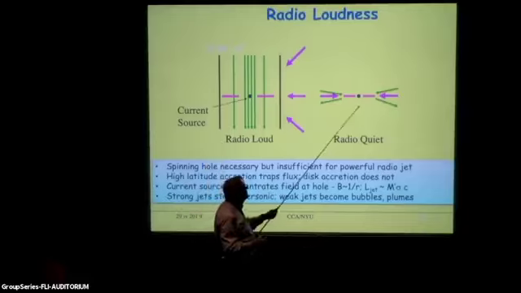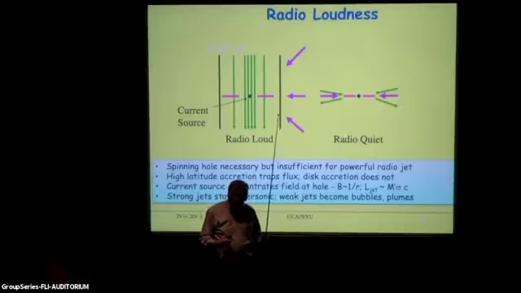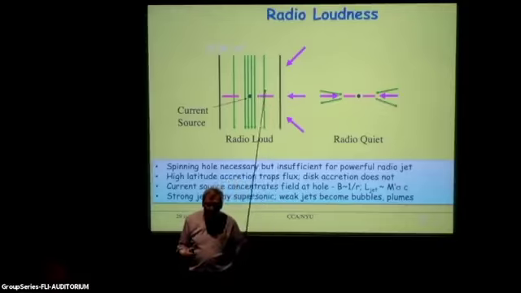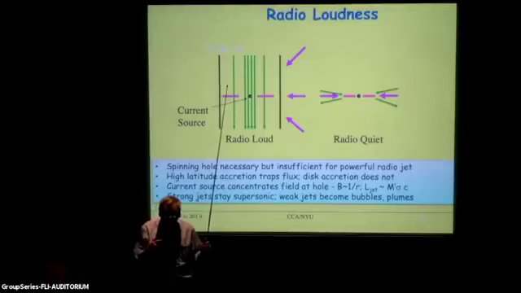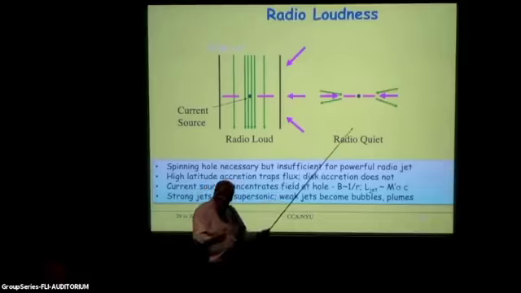Oh, because in the case of the radio quiet ones, it's more of an equatorial inflow. It's like a spiral galaxy. So the gas is coming in much more equatorially. We see these disks on those scales. Sorry? They're very tiny relative to the size of a spiral galaxy. Yeah, it's small compared with the size of the galaxy, but you can see there's equatorial inflow.